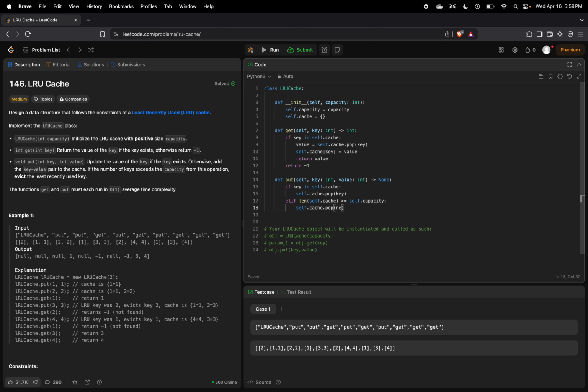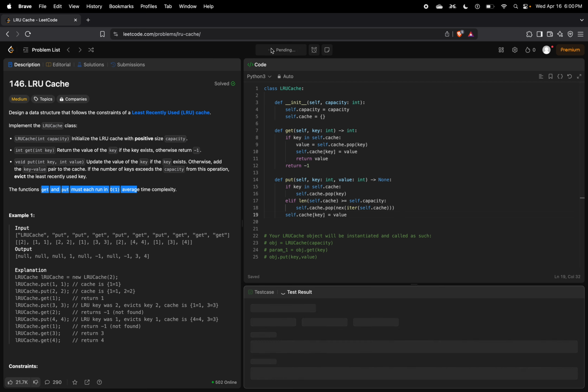Self.cache.pop(next(iter(self.cache))). And then if those are not satisfied, we are going to set the cache[key] equal to the value. And that should be it. It satisfies all the things they're asking for, and get and put are O(1) for each one of those.